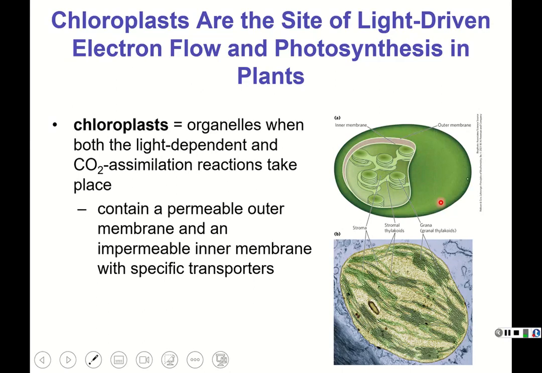They're membrane-bound, and I guess this is technically the chloroplast here. You have inner and outer membranes, and you have what are known as thylakoids, these membrane-bound little structures that look like discs stacked on top of each other inside the chloroplast. Right, so the chloroplasts are somewhat similar to mitochondria.